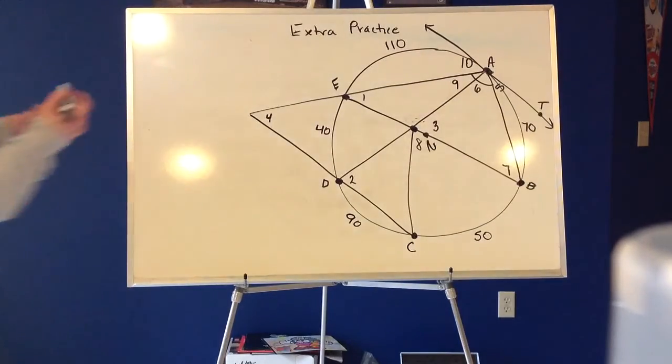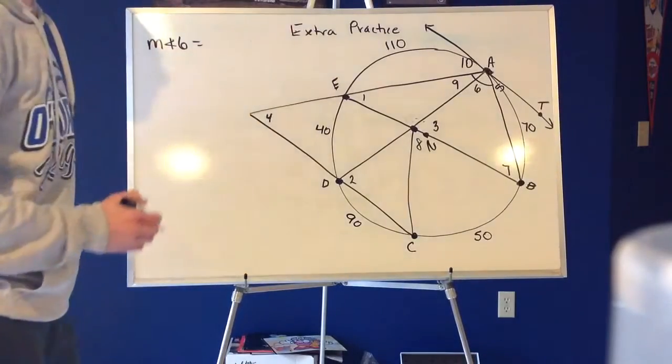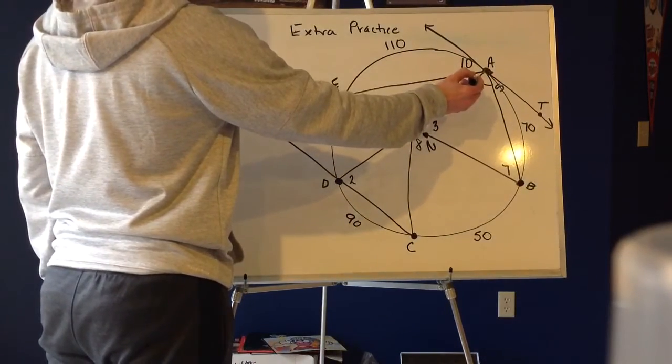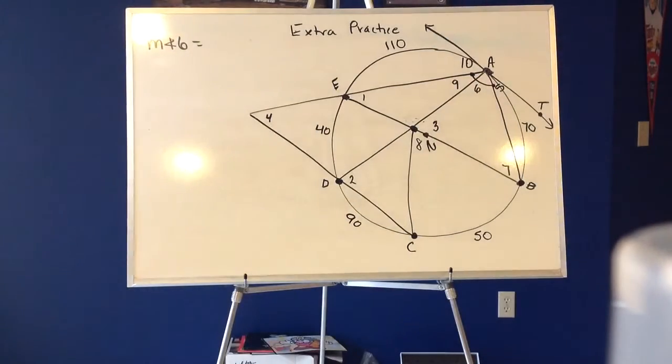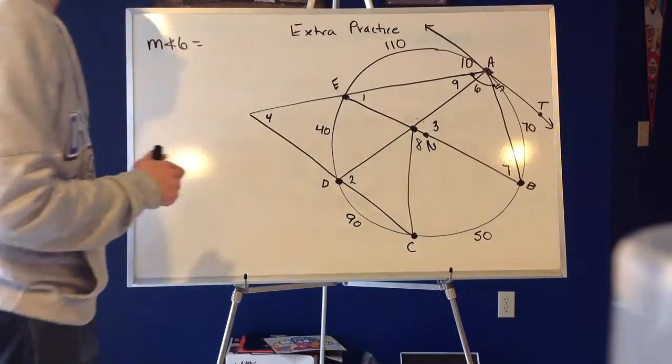All right, so on to 6. You will notice 6 is also inscribed. Also notice 6 is going all the way from here to here. There's that little arc there to try to show you the full distance of what it's going. Those are not congruent markings. They're to help you know which ones you're working with.